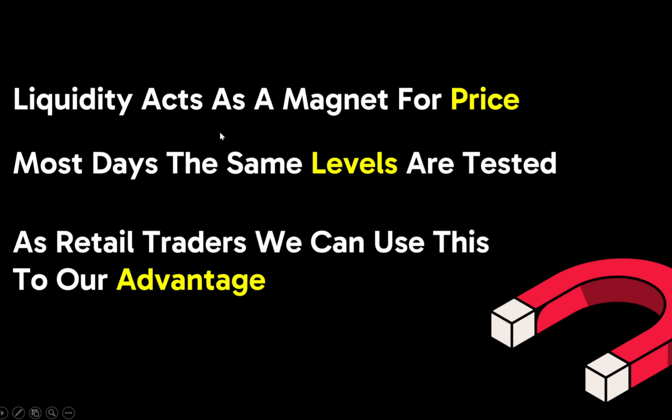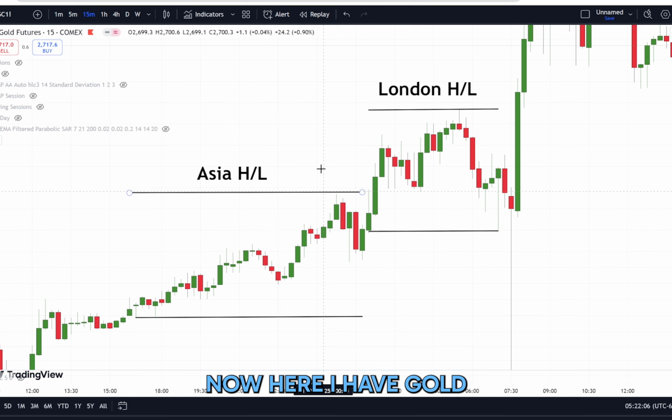Liquidity is important because it acts as a magnet for price. Most days the same levels are being tested. As retail traders, we can use this to our advantage. Now here I have gold. I have both the Asian high and low marked off and also the London high and low.